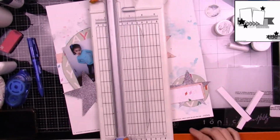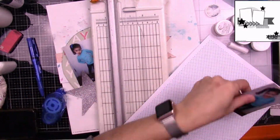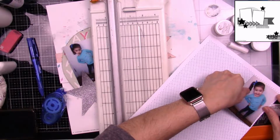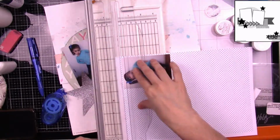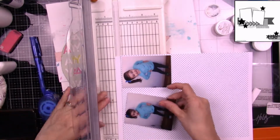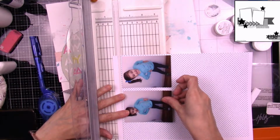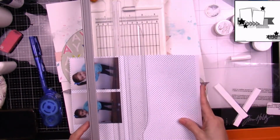So here I am placing everything down. I am going to back my photos. These are actually printable paper that came in the kit. We got the PDF and you just print it yourself. And I love that blue color. I think it will look so good with her shirt. So I wanted to use that and incorporate it into the layout.